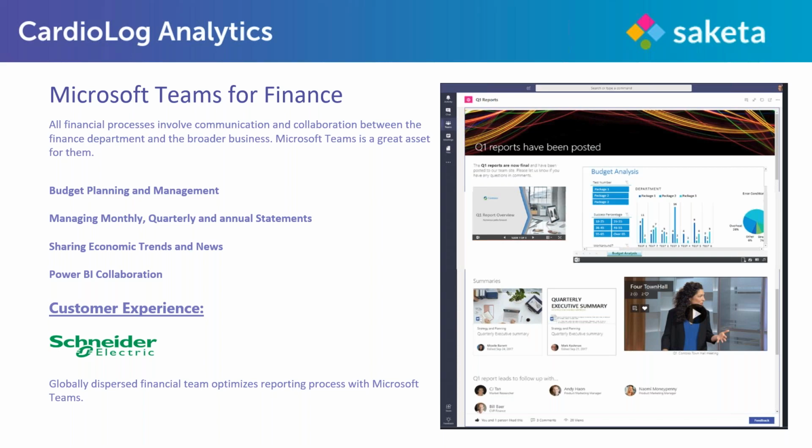So let's now look at Microsoft Teams report from Schneider Electric. Schneider Electric's financial team is globally dispersed, and due to this, they struggle to collaborate on quarterly business reviews. So team members were unable to co-author documents, and they spent unproductive time searching for the latest version of source files for financial reports. Now, they use Microsoft Teams to discuss, store, and find current files, and they can update them in real time.